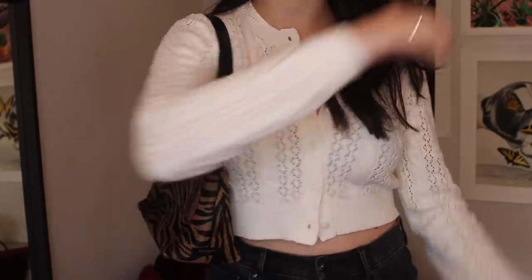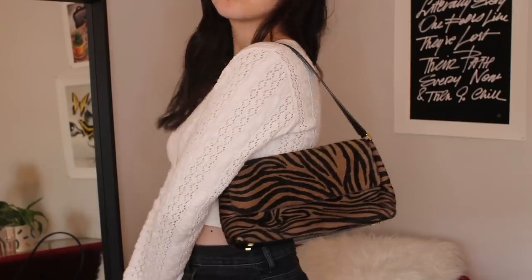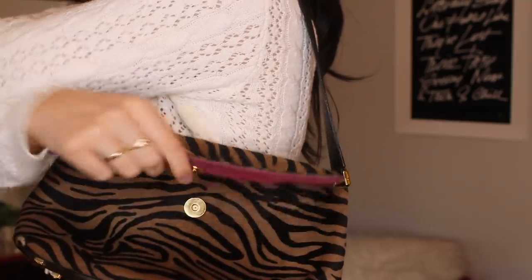This next bag is the only one that isn't completely black — it's a Kate Spade shoulder bag in brown zebra. I got it on The RealReal for around $75. My favorite detail is that the inside is pink, which is a really fun surprise when you open your bag. I'm more of a staple bag person, but it's fun to have a statement bag on occasion — and even this is still quite neutral. It fits deceivingly more than it looks, and when it arrived it had a dust bag and a fancy box, which felt very special.